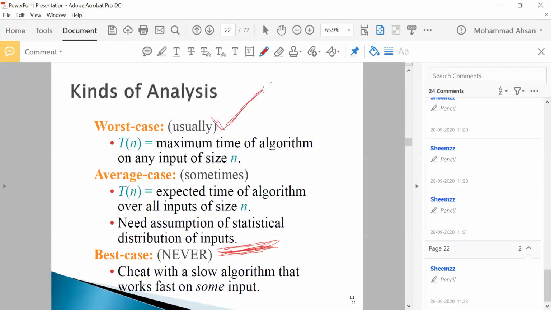So usually when we are talking of the runtime of algorithms, we are talking of the worst case. That means I'm giving you an upper limit: my algo will not take more time than this, the maximum time that an algo will take on any input size. Sometimes they do average case analysis, where you take the runtime of an algorithm over different sized inputs and calculate the average. It's very rarely used, but mostly we'll do worst case.